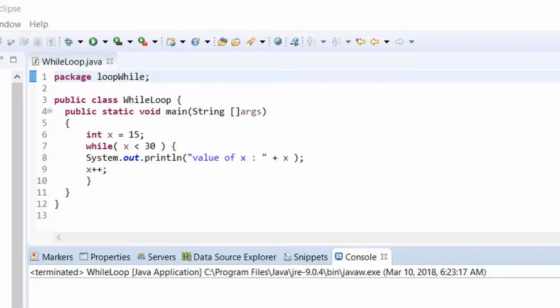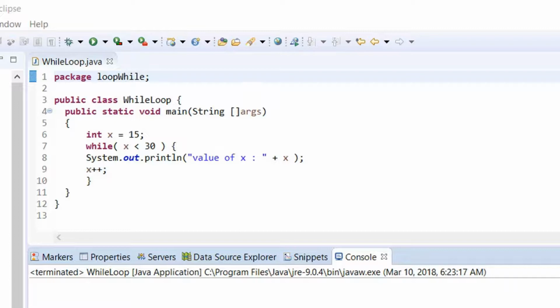As a beginner who doesn't know anything in Java programming yet, you might go ahead and call system.out.println 15, system.out.println 16, 17, 18, 19. While you are doing this, you're going to have a very big bunch of code, and you're consuming too much memory in programming. Therefore, a loop can do this for you.